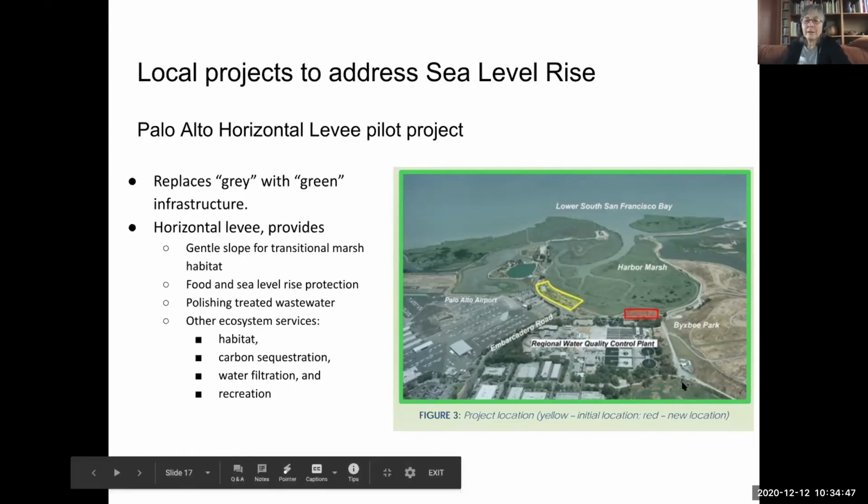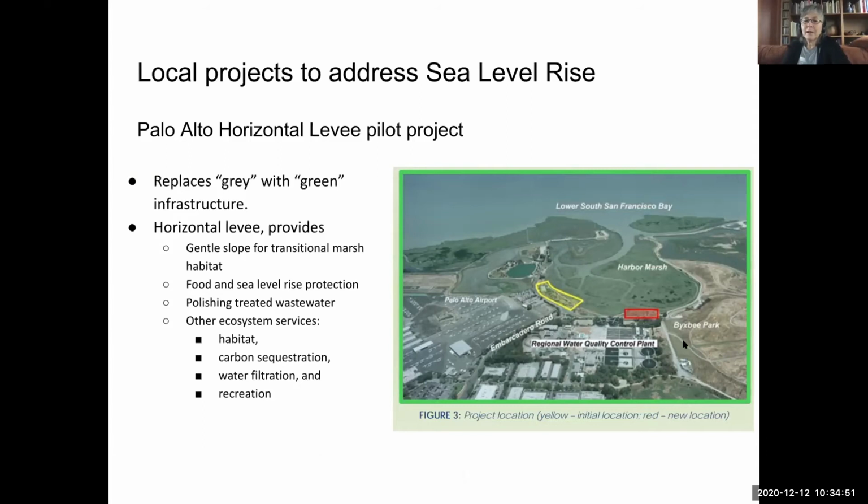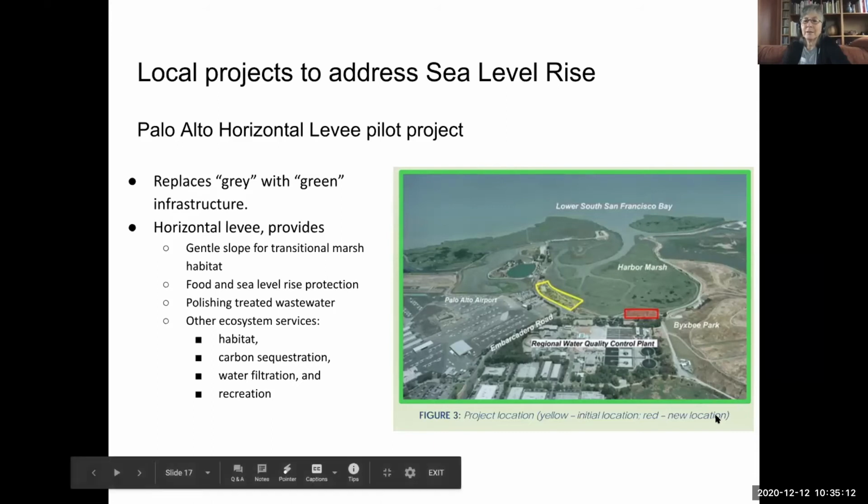That is freshwater, or relatively freshwater, from the treatment plant. But because this area was blocked from tidal flow by Bixby Park, which used to be a landfill, there was no tidal action coming in here. So there's a pipe coming through under the road here that comes out and brings tidal flow back into this marsh to try and make it stay sort of marsh-like. And then the water gets pumped out into Matadero Creek over here.